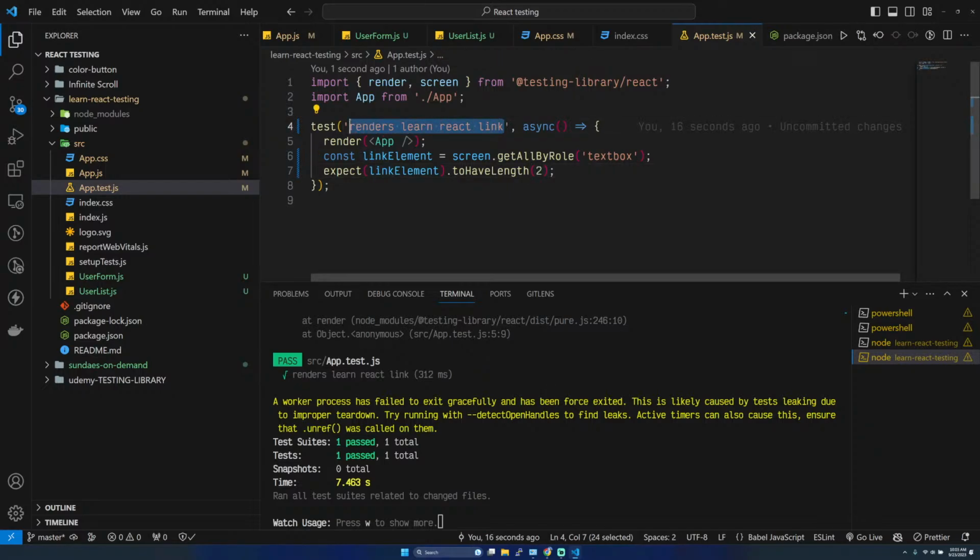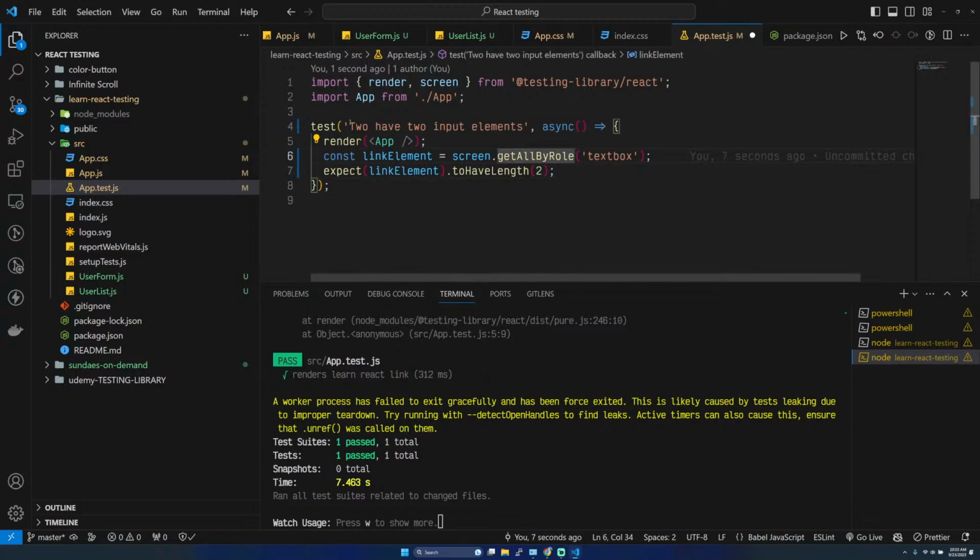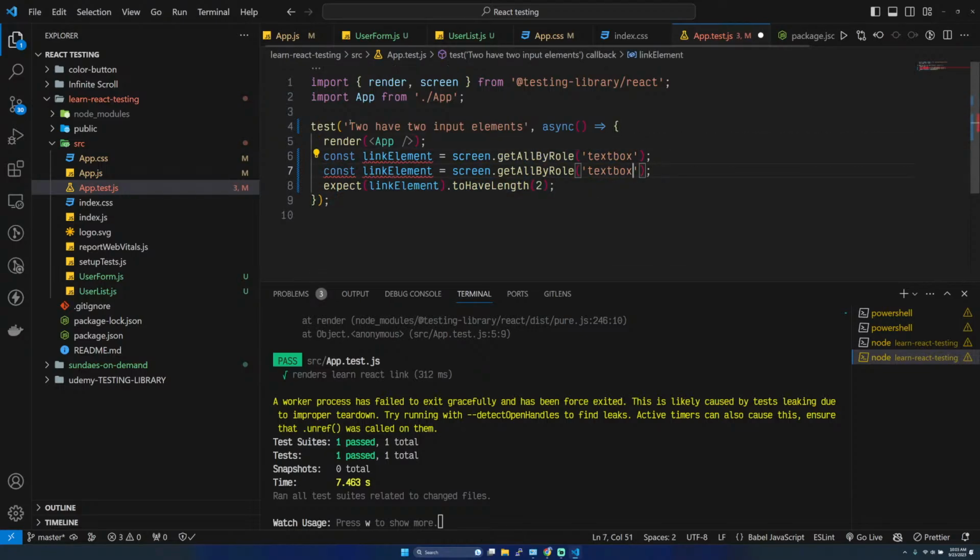Let's call this to have two input elements, and also we'll check if there are two buttons.